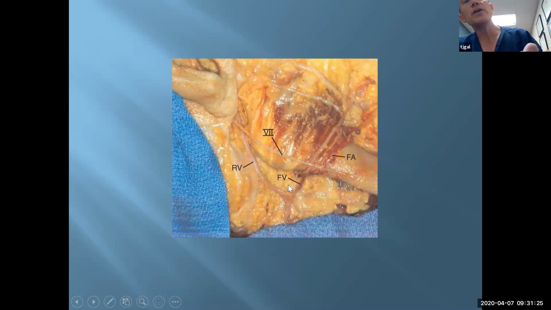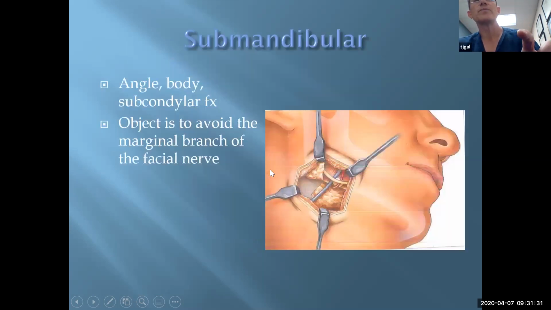So, if you get under the vein, you'll start elevating this tissue up, and then you can get on the inferior border of the mandible and you're safe, okay? And so this is good access to the body. You can extend this anteriorly because here's the submandibular gland. And again, the object is to avoid this. We want to get to this, avoiding this.